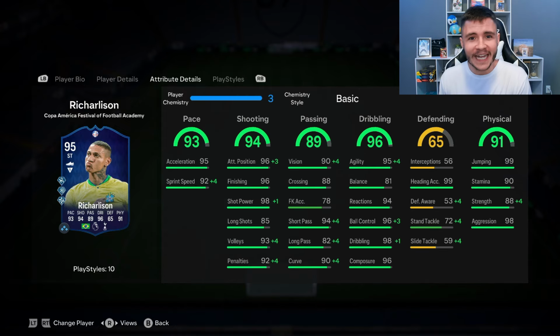And if we go ahead and look at his in-game stats in a bit more detail, we can see that the card is very well rounded from an attacking perspective. He does have 93 pace with 95 acceleration and 92 sprint speed. Now for an attacker, that is pretty solid, but I would recommend either the Hawk, the Hunter, or maybe even the Engine to make him even more quick in game.